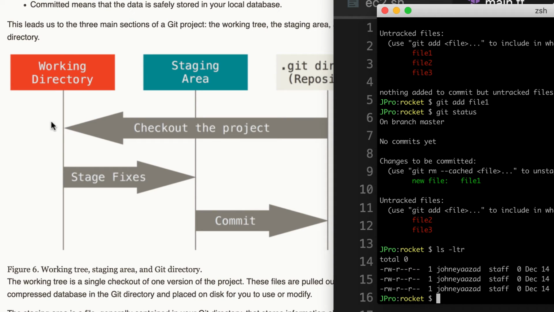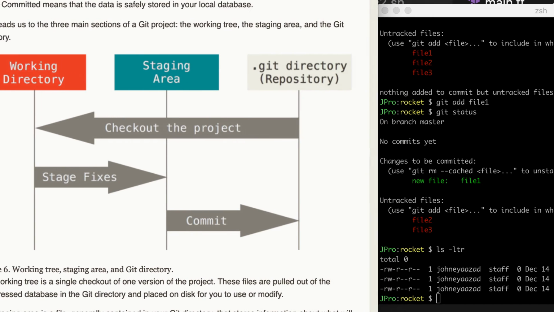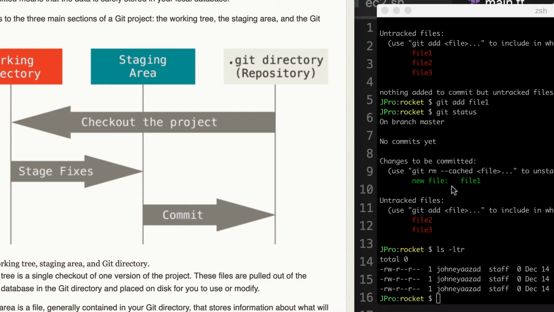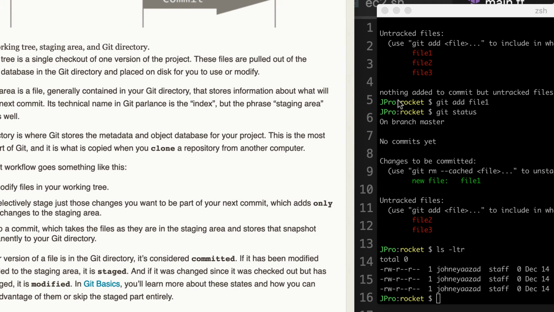So the working directory is the red stuff that I'm working on, and the staging area is the green stuff. Once I'm completely done working, at the end of the day, basically if I'm saying okay, whatever I have done so far is fantastic, and I could have added more changes, or I might not have, but that file is ready to be finalized, at that point I say commit this file to the repository.